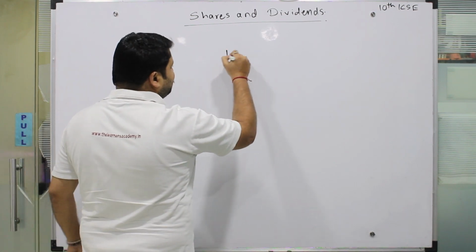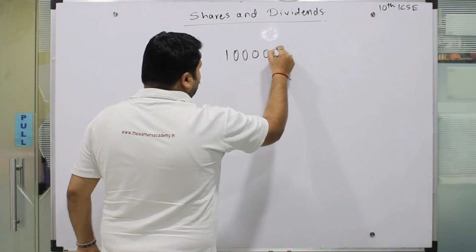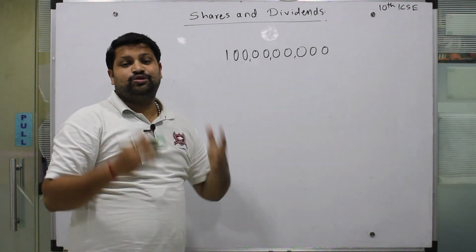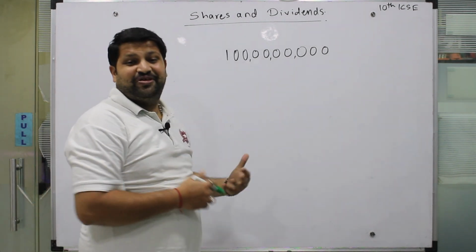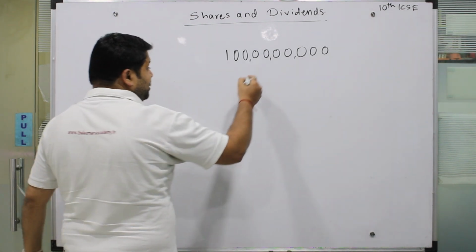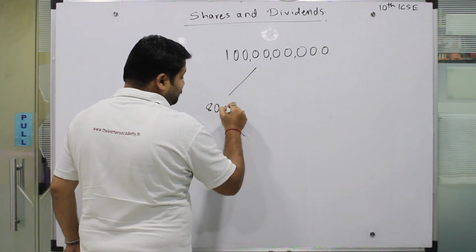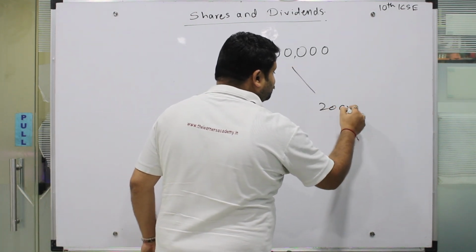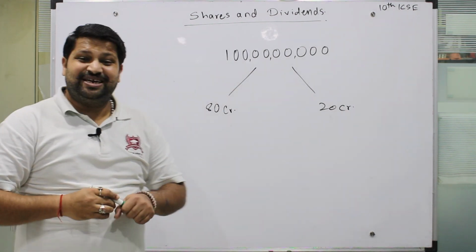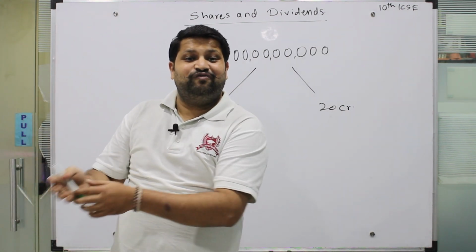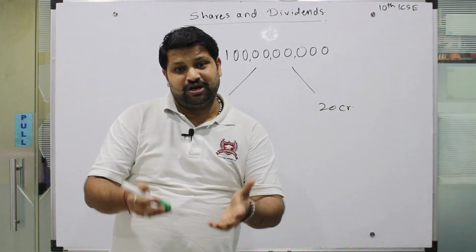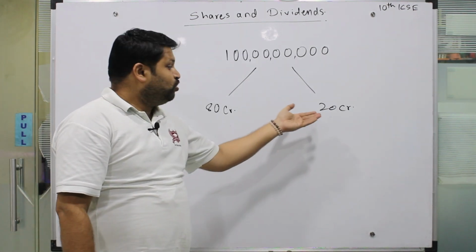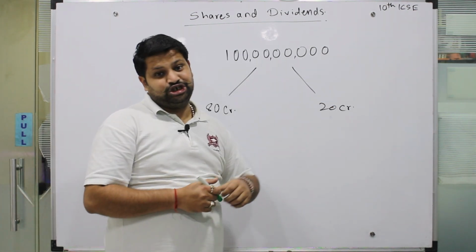So I needed this 100 crores to set up my company. I'm saying that I have 80% of it, meaning I have 80 crores with me. Now I need the remaining 20 crores. Where am I going to get it? I say that I'll register my company with the Bombay Stock Exchange or the National Stock Exchange, or both for that matter, and then I can go ahead with selling the shares of the company.